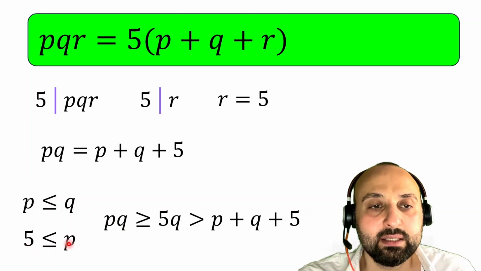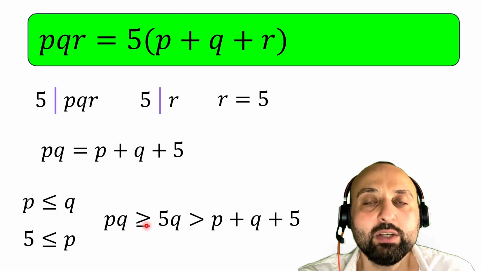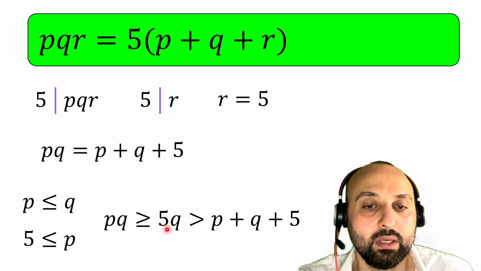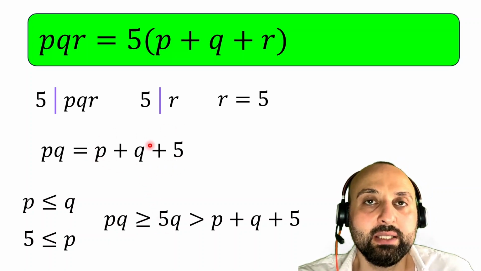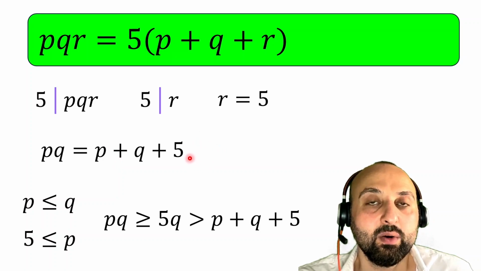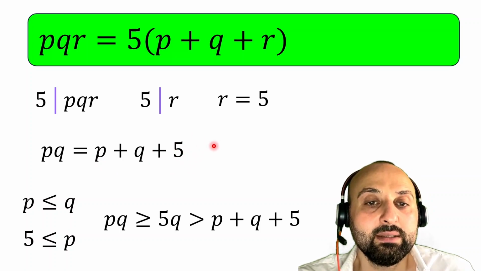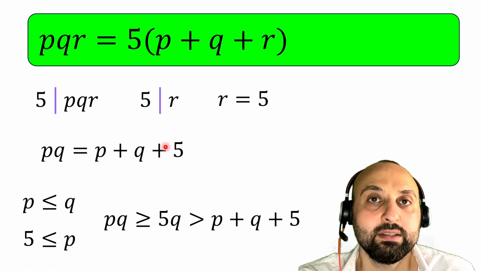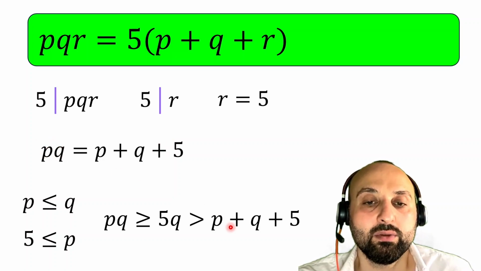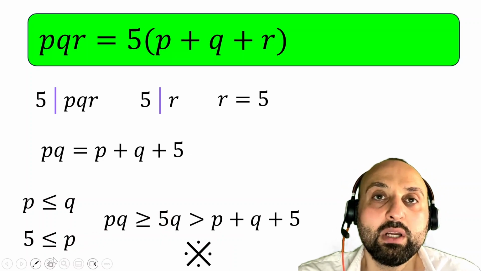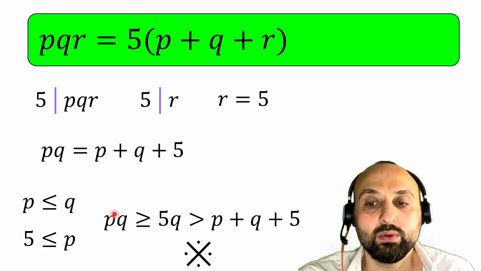Okay, so now we have the assumption that p is equal to or larger than 5. If this is the case, p times q will certainly be equal to or larger than 5q, because p is equal to or larger than 5. But if you look at the other side of the equality, it is certainly less than or equal to, instead of p, I can put q, so 2q, and instead of 5, I can put q again. So this side is equal to or less than 3q. This side is equal to or larger than 5q. Therefore, this cannot be true, and this is a contradiction. So if p is equal to or larger than 5, we certainly don't have any solution.